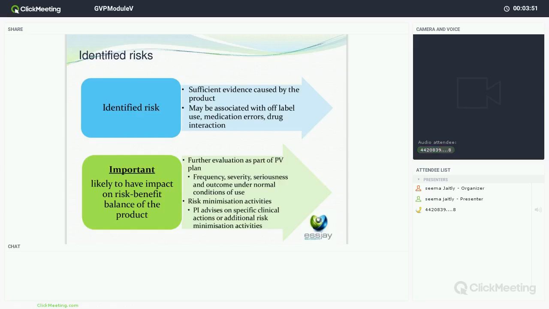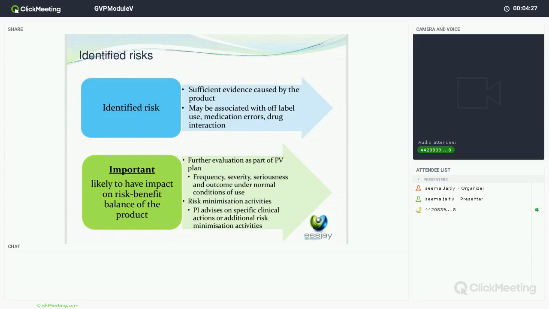Now, the important risk has changed and what is considered important. So an important risk, identified risk, is something that is likely to have an impact on the risk-benefit balance of the product. And usually you would need further evaluation in some way as part of the PV plan, because you're trying to characterize that risk further, so either looking at frequency, severity, serious, etc. So you're going to have additional pharmacovigilance activities in some way, or risk minimization activities are required.